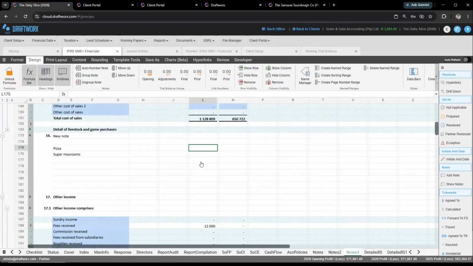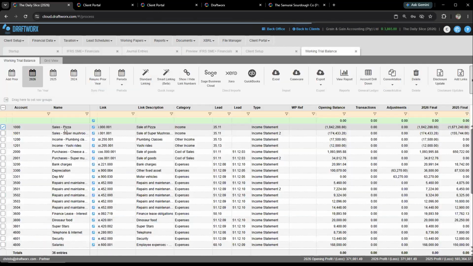So what we've done is we allow you to build formulas in Draftworx with the click of a button. And what I'm going to do here is I am going to say, I want a formula, but I want to build it from my link numbers. And you'll see under design, we've got these. You can build it from the trial balance values itself or from the link numbers. I like using the link numbers because next year my client might change a word or a space in one of his account names. Instead of saying sales dash pizzas, it maybe becomes, I don't know, just sales space pizzas.